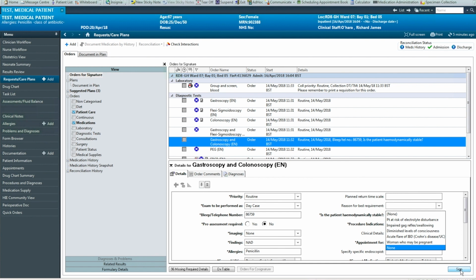Although it seems like there are a lot of mandatory fields and extra details required, these are all currently in existence on the paper form, but very poorly completed as a rule. The new system will save the endoscopy unit a lot of time chasing around for missing details. Results from endoscopy recorded in this way will come back into the patient record much more quickly than our current systems, and you will be alerted to this by a message in Message Center. This will come both to the requester and also to the lead clinician responsible for that episode of care.